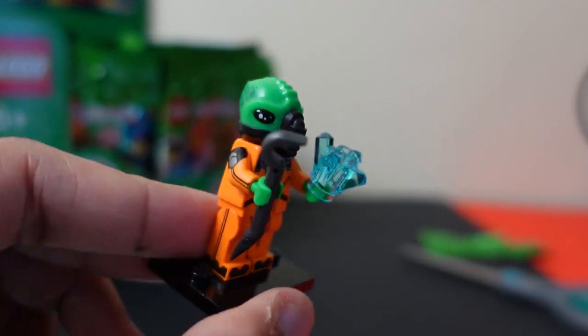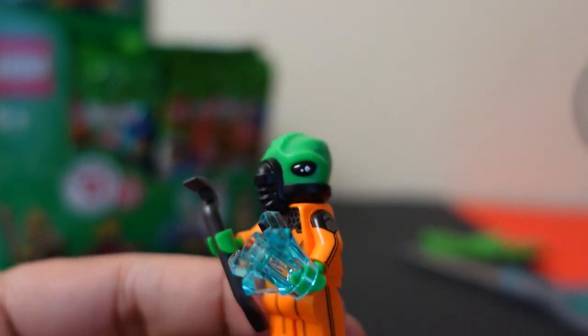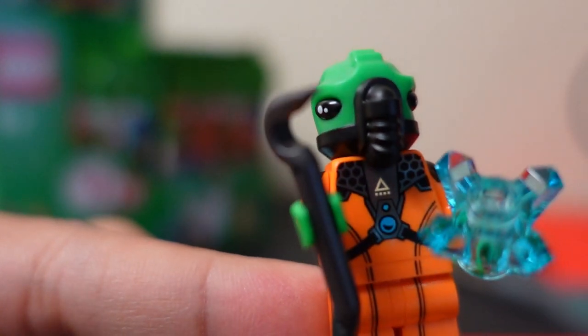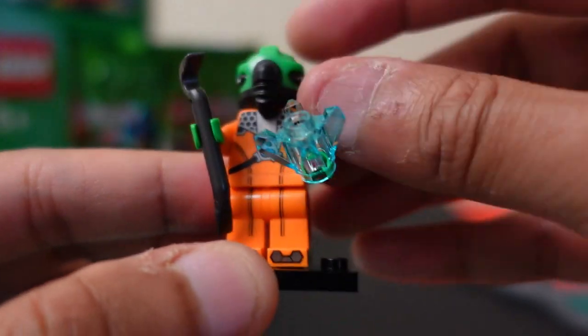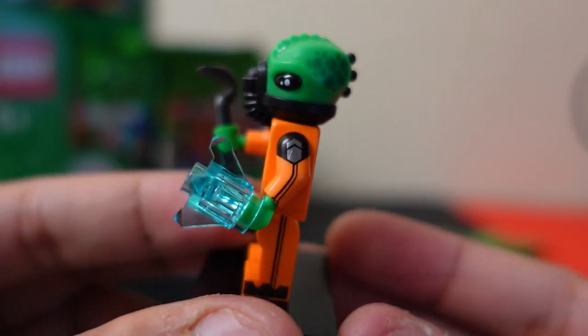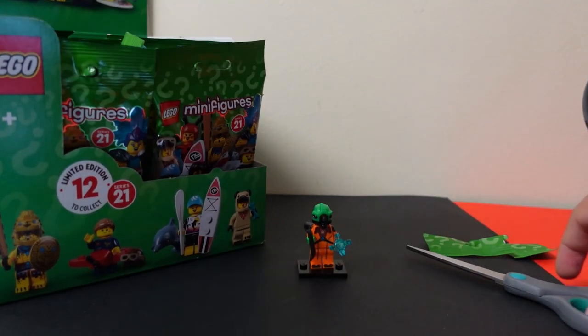This guy's pretty cool. I like his molded head. It's pretty cool. I like the little printing on it. It kind of looks very Gordon Freeman and Half-Life-esque. It's got printing on the sides and the back. All right, one down.